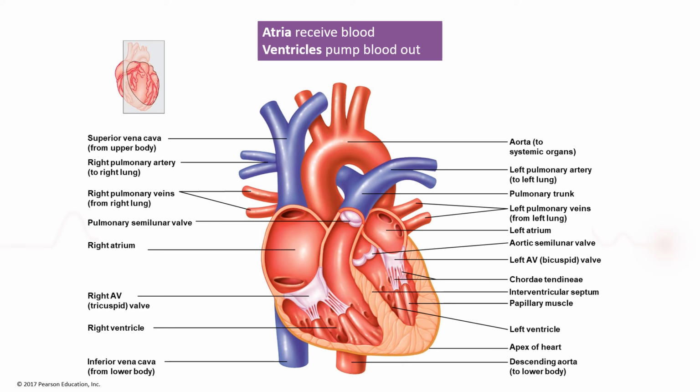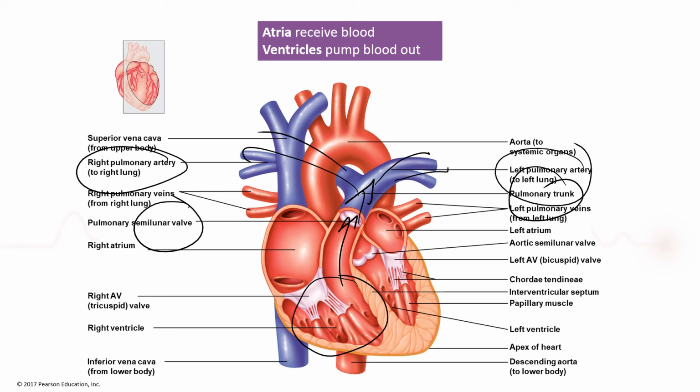So what we've accomplished here is we have moved deoxygenated blood from the right ventricle through the pulmonary semilunar valve into the pulmonary trunk. And now, once we get into the pulmonary trunk, we've actually entered into the beginning of the pulmonary circuit, because these are the blood vessels that are going to take blood to and from the lungs. Okay? How do we know that? Well, it's called the pulmonary trunk. And it's going to branch into what are called left and right pulmonary arteries.